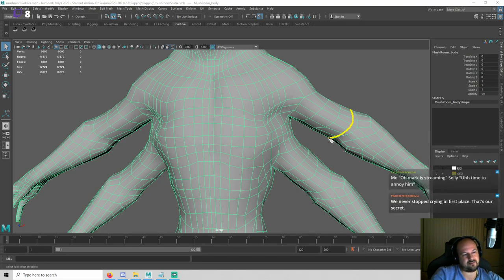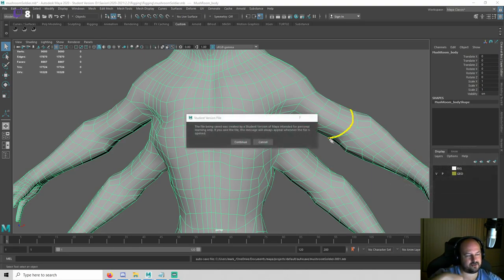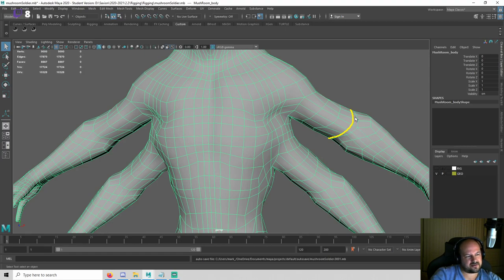So for a proper bending or a proper deformation of the arm, you need at least 3 edge loops. And right now I've only got like 1.5, so I need to add more. And look at the spacing here, I also got a little bit of a problem here as well. I might wanna add a little one there as well. So the more, the better, but the more also makes it a little bit more complicated. So keep that in mind.